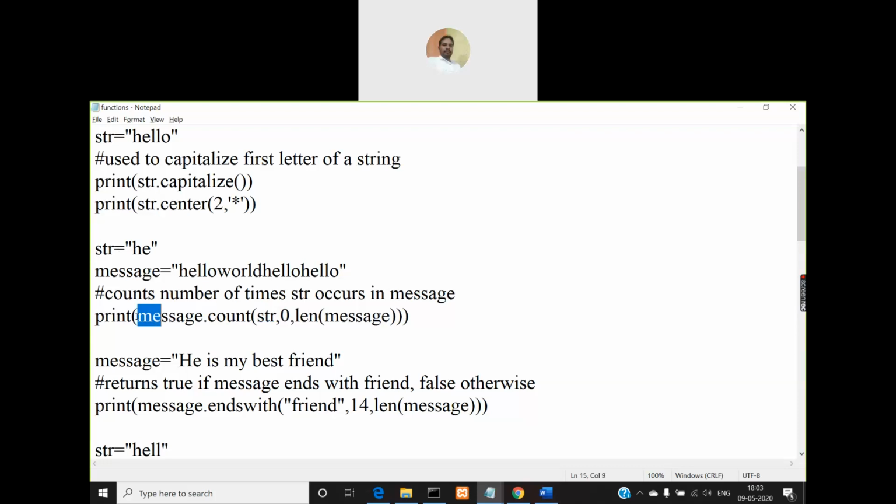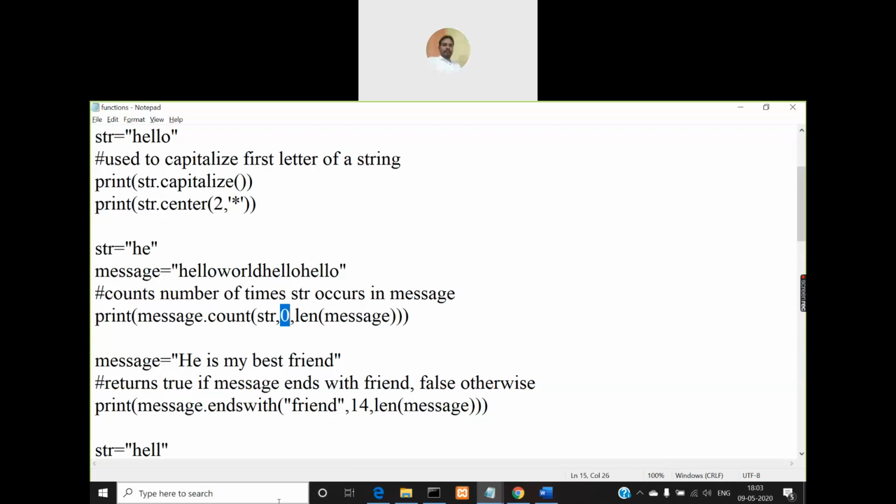You're calling this count function using the message string, which contains hello world, hello hello. It will be searched based on the range of indices that you specify. If you want to search from the beginning of the string, you give the starting index, 0.